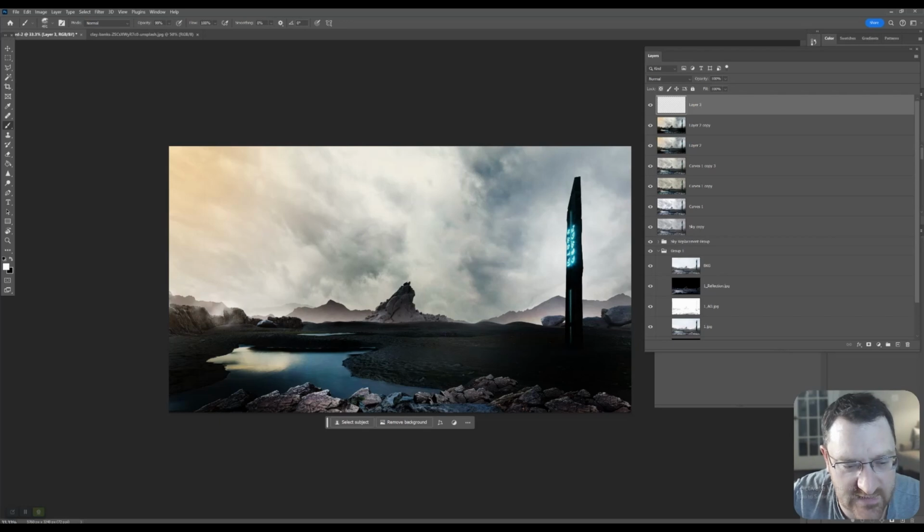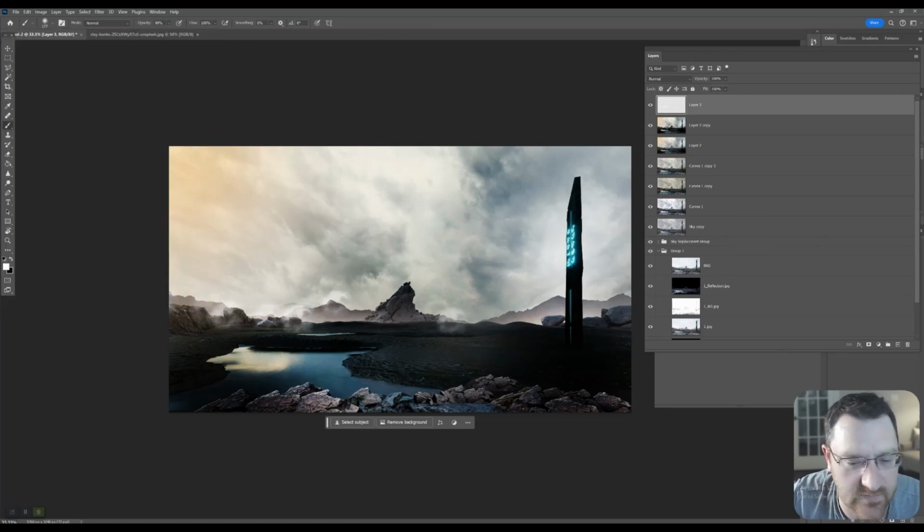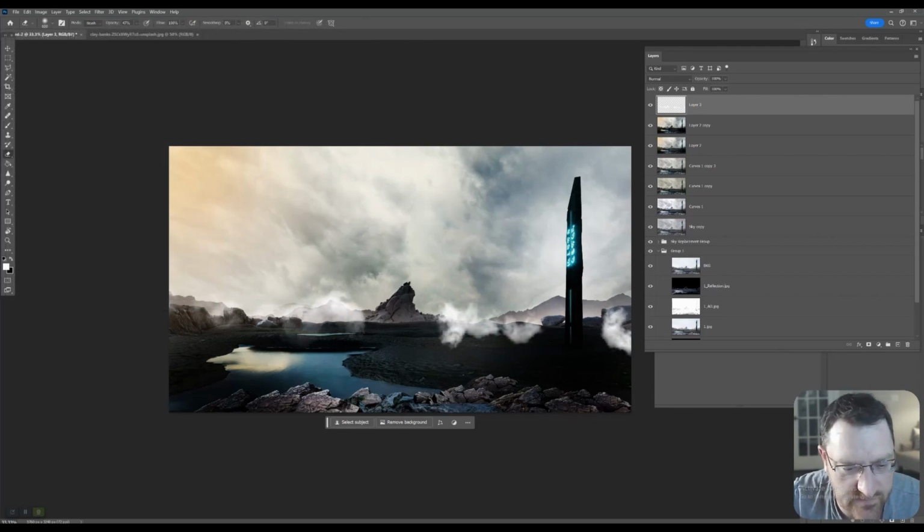I'm just going to start adding in this very subtle fog mist. Now, I like the fog that came with D5, but I think a little bit more will help. Grab the eraser and just slowly mark off the areas we don't want. Yeah, pretty happy with just these little puffs of cloud that give your thing a little bit more of an atmospheric look.